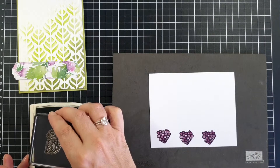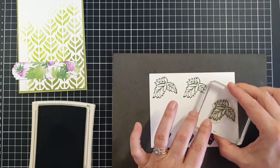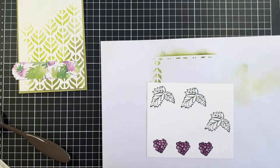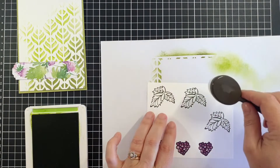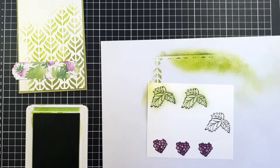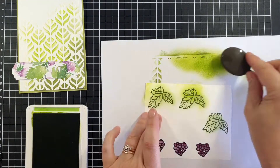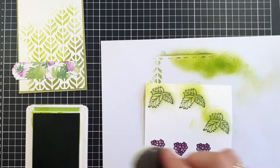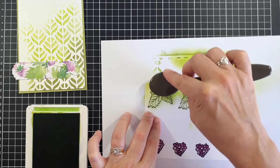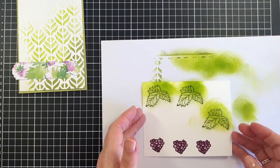Bringing mossy meadow back in — the stamp set has some great leaves, a little stem that goes with the berry, the blackberry I'm using today, and some little blueberries which are gorgeous. I've stamped three of the hanging leaf stamp and I'm using the blending brushes to blend in some color rather than coloring in the whole image. Coming in with granny apple green and doubling up at the top to create a darker look, with a highlight on the leaf at the bottom — I like the depth that comes from being heavier on the ink at the top while the bottom stays lighter.